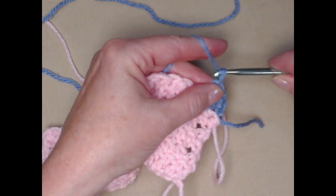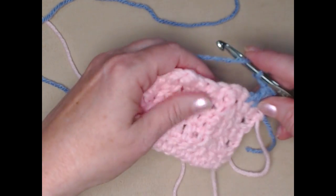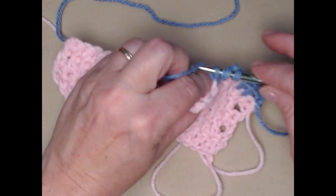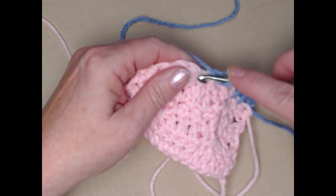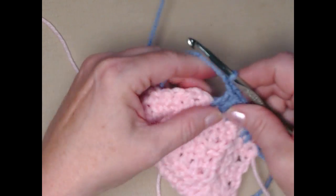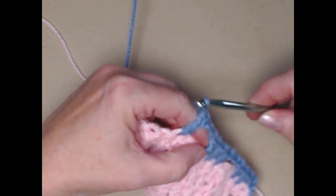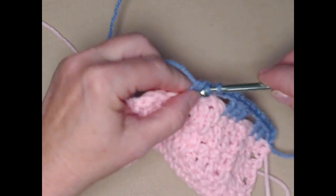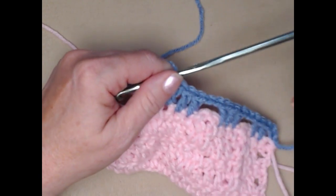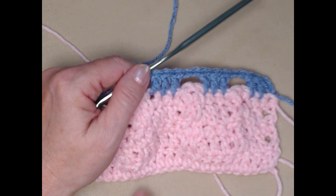We've got 3 double crochets. We're going to chain 2. We'll skip the next 2, and then we'll stitch 3 double crochets, 1 in each of those singles. Chain 2, skip 2, and 3 double crochets, 1 in each of those singles. And we'll continue this all the way across like we have in our previous rows.